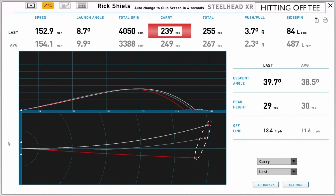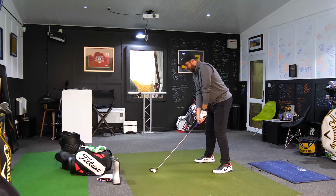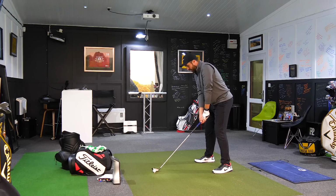Just under 240 carry distance. I think it's 250 carry distance on average so far? Yeah, 249 on average. Feels good actually, to be fair, it does feel good. Just different noises to what I was hoping for maybe.